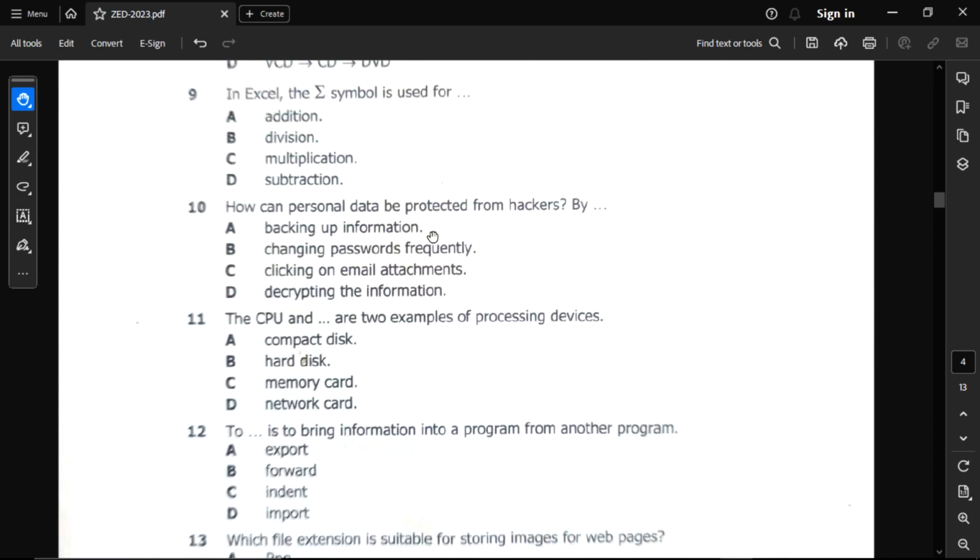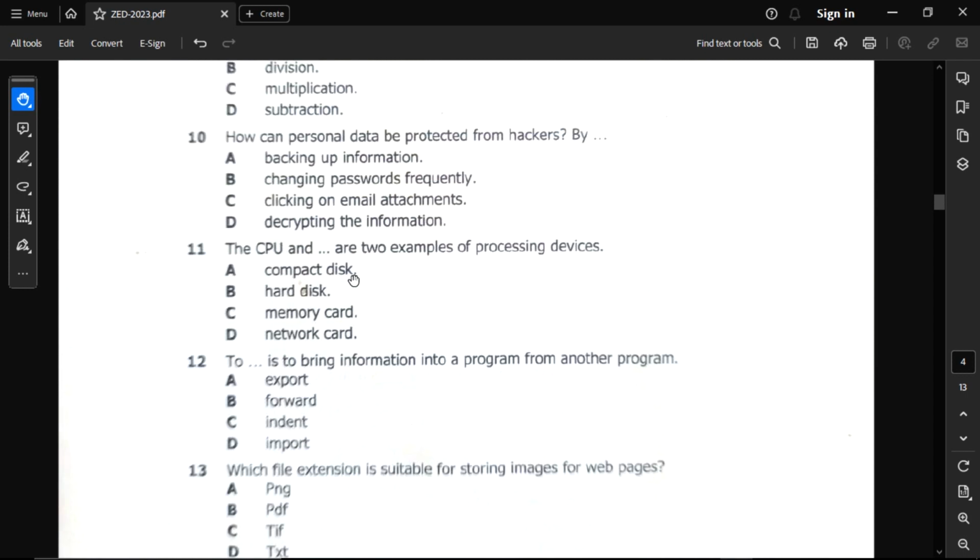Let's say today you change 1234, then tomorrow you change it by putting your name at the end. The hacker won't be able to understand the password. That's why I'm saying that B is the correct answer, because when you change your password frequently, your data will be protected. So the answer is B.